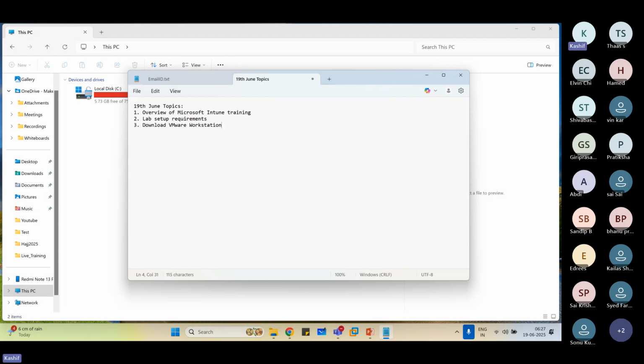Now, what is this VMware Workstation? VMware Workstation is a tool which will help you to virtualize, which will help you to create virtual machines. Okay, so because we are not going to do anything on your physical computer, we need one more computer inside your physical computer, a virtual machine.